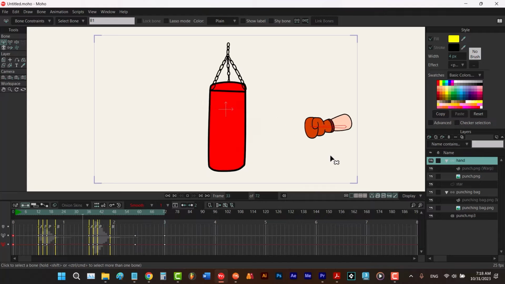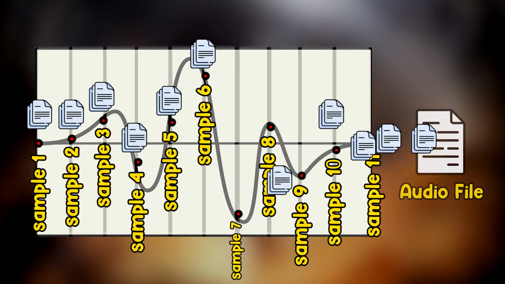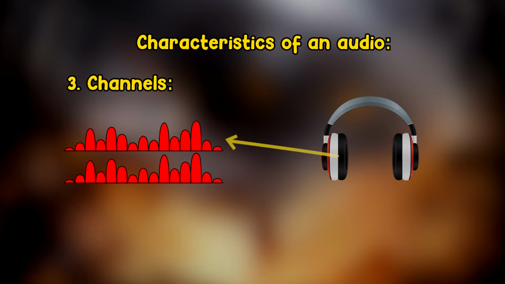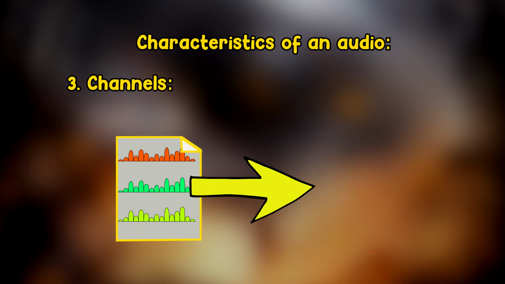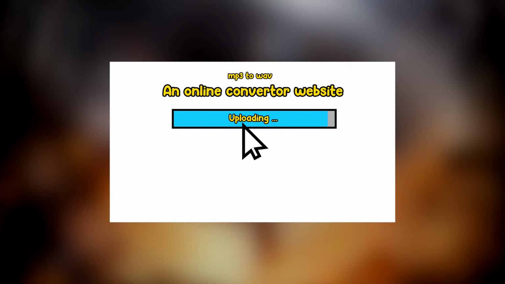While the tutorial is recorded in Moho 14 Pro and utilizes its new features, users of older versions such as Moho 13.5, 13, or 12 can still benefit from 70% of this content. Also, any features exclusive to Moho 14 will be clearly indicated. So don't worry about it and let's get started.